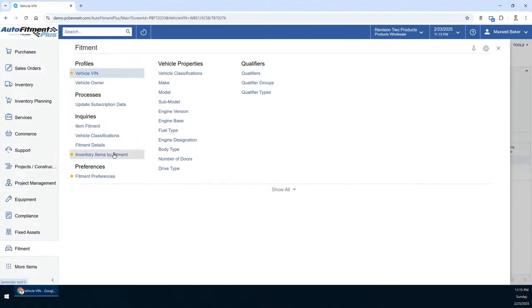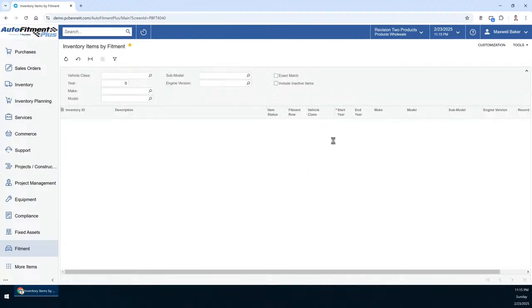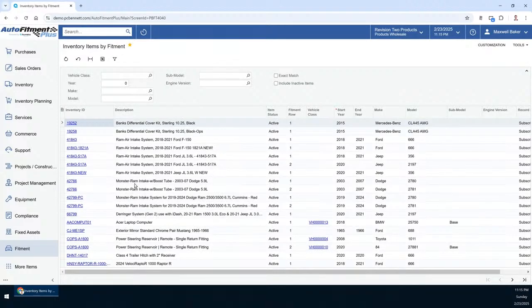Being able to filter items by fitment means that we can run an inquiry and see all of the items in the system that are going to fit various vehicles across our inventory. So we know exactly what fits what car, and we ship the right thing the right time. You saw this filter functionality on the sales order screens, but it's also available through service order modules as well if you're not just doing distribution.